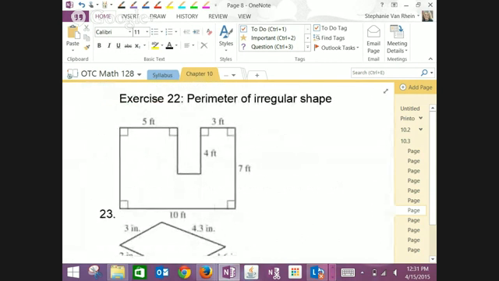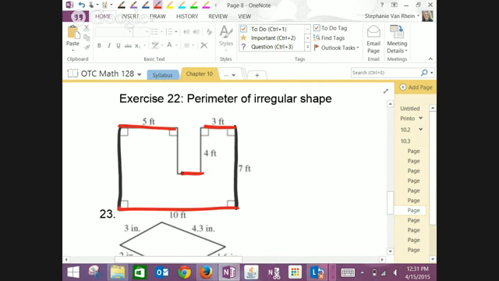Here's your regular shapes, the same thing. If this is 7 foot, this is 7 foot. If this is 10 feet, and this is 5, and this is 3, what is this? 2. Knowing this is 7, and this is 4, right? This would have to be 3. So this would have to be 4. This is 4, so this is 4. So perimeter, I start at one point and walk around the whole shape and add up my total distance.